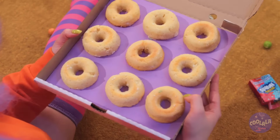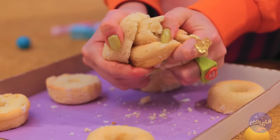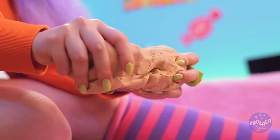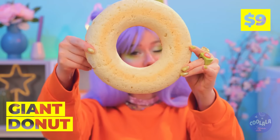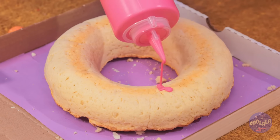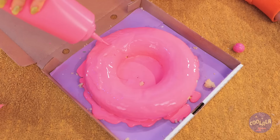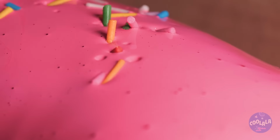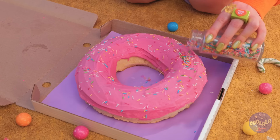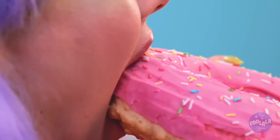Plain donuts. Well, we can fix that. Mush them together into a giant donut. Lay it down for a whole lot of icing. Time for some toppings, like rainbow sprinkles. Now that's a donut. Have a bite.